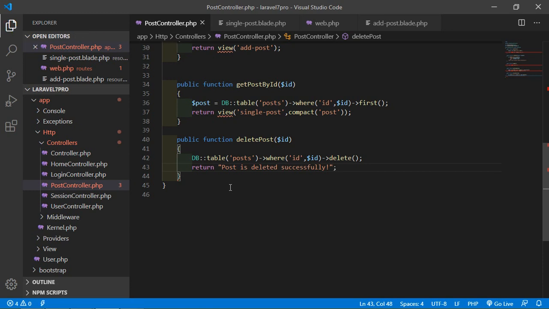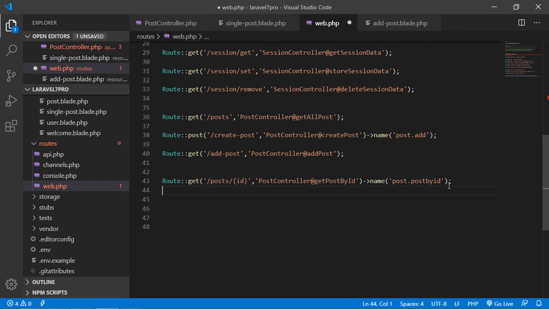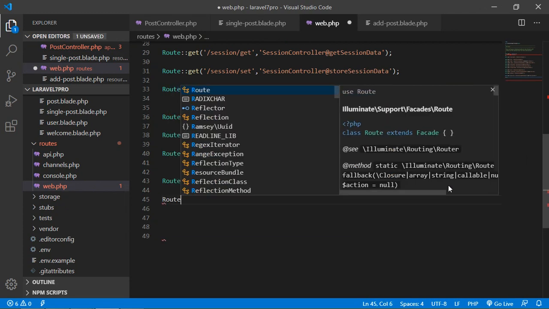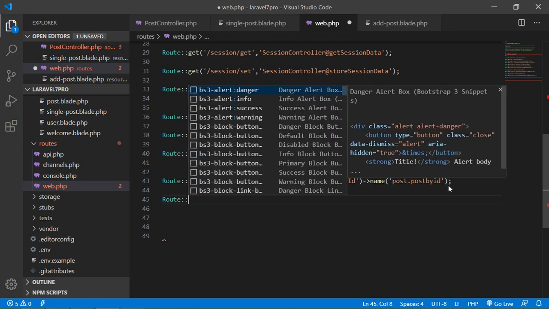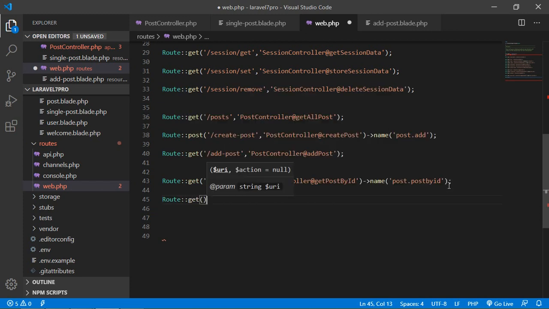now create the route for the delete post method. So just copy this method name and go to the web.php file, and here write Route::get, delete-post, and pass the parameter id.